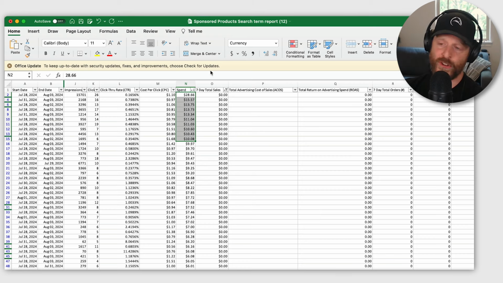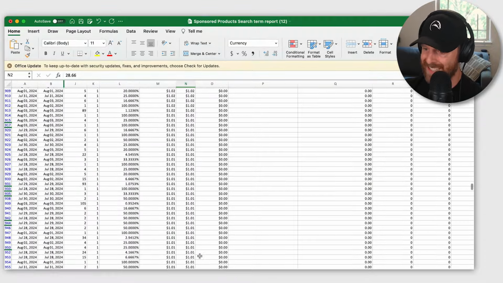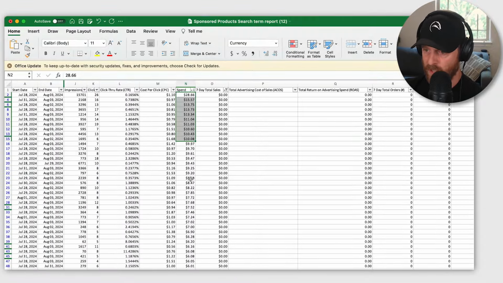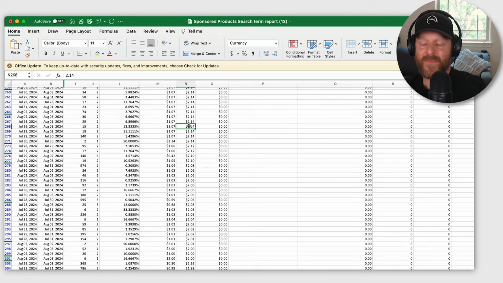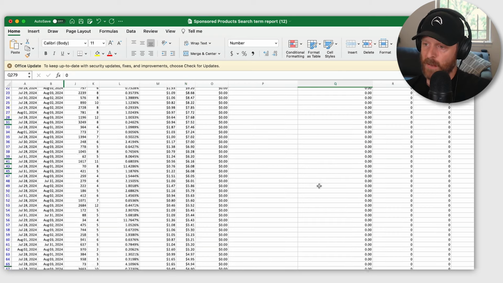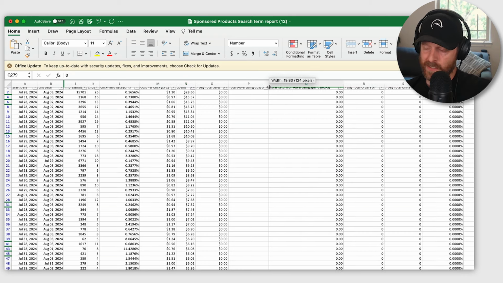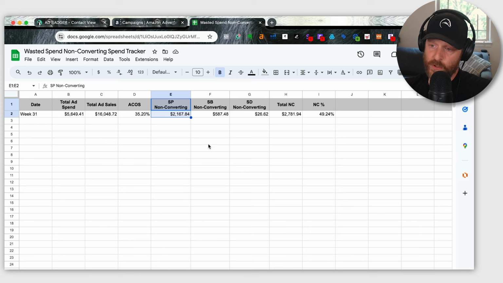That is only $138, meaning the majority of the almost $3,000 in sponsored product spend is coming from things with like $1 or $2. It's coming from something with an average of $1.40. So most search terms are going to be really tiny. That doesn't mean you shouldn't track this, and that doesn't mean you can't do anything about this. I'll get into this in more detail in the coming series, but for now, I just wanted to illustrate how to calculate your non-converting spend and how you can look at this and understand it better.